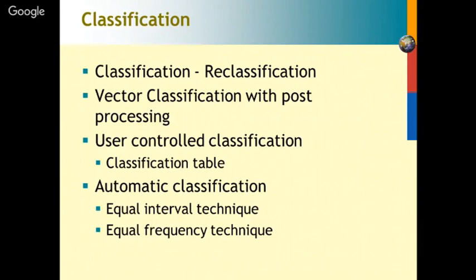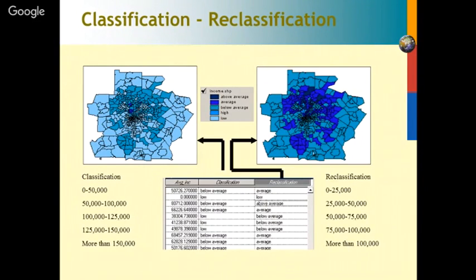What exactly happens in the case of classification and reclassification is, let's say you already have a set of data sets, and due to changes in a rule, the data sets need to be reclassified. Based on the input data sets, on average income values, one classification existed earlier. Now we need to put it in a new classification. In this case, the base data itself gets changed, and based on that, the new classification results get created. So this is a grouping of data based on your conditions or the class interval modifications.